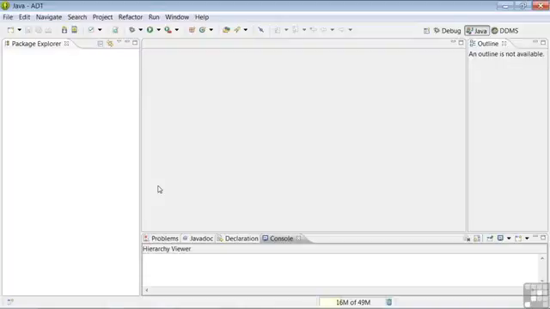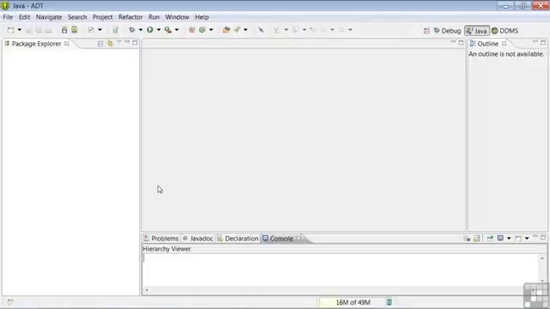What you're seeing on your screen might not match exactly what you see on mine. There are lots of different options for setting up the Eclipse layout. As we go through this lesson, you should be able to get your layout to match or to look very similar to mine. Don't worry, though, if there are differences. You'll be learning how to manage the layouts and move around between them. And this is part of the skill set necessary for using Eclipse and the Android tools. One aspect of the complexity of Android is that you can't see everything all at once. You'll learn how to get the information you need when you need it.